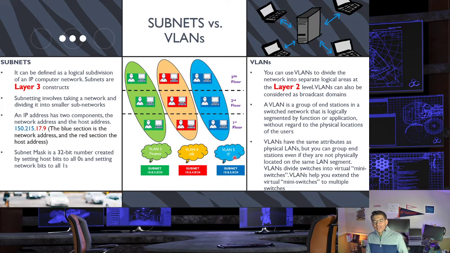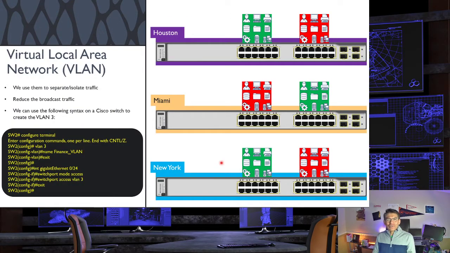The light blue is called VLAN 5, which is the logical representation of this subnetwork, and the subnet associated for that is 10.0.5.0/24. So that was the application of VLANs and subnetting at a company level, combining the 2 concepts, one on layer 2 of the OSI model and the other one on layer 3 of the OSI model, layer 2 being the VLANs and layer 3 being the subnets.